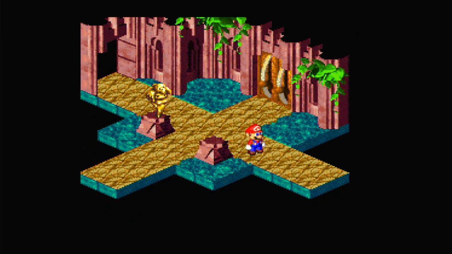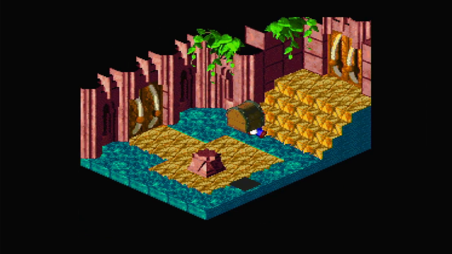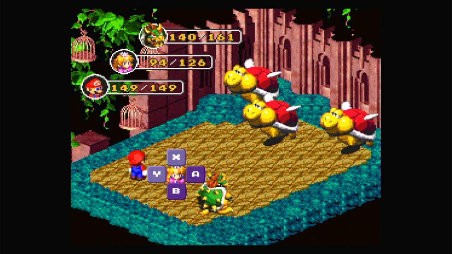But this leads back to the split path where we originally came out of. So going this way doesn't really help us that much, but it's a path that we can take if we need to. We could have also gone this way to get to these rooms over here. But anyway, let's take out this giant turtle thing here. Oh, there's many, many. There are many.